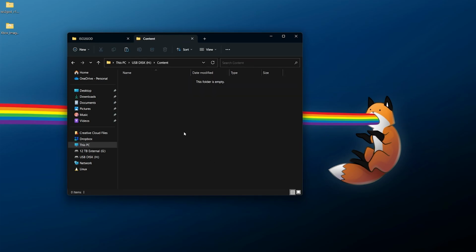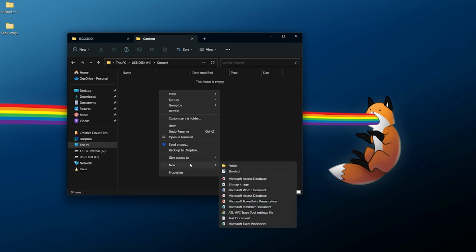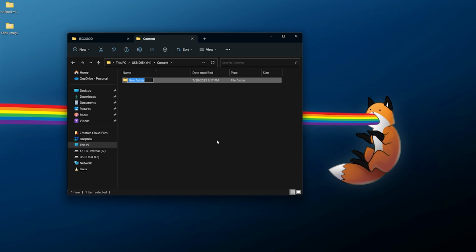And inside of the content folder, we're going to make a 16 zeros folder. So you make a new folder and you want to count out the zeros. 1, 2, 3, 4, 5, 6, 7, 8, 9, 10, 11, 12, 13, 14, 15, 16. Once you have that, go into the zeros folder. Now go back over to where your ISO to God directory is, the working folder. Go into the output folder, grab this folder, which is going to be your content itself.